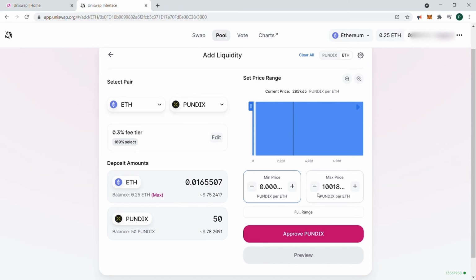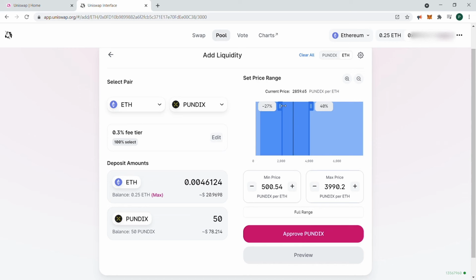So in our case, if it's 2000, I would put PUNDIX to be, let's say, 500. And say this one to be, let me think, I'll say 4000.